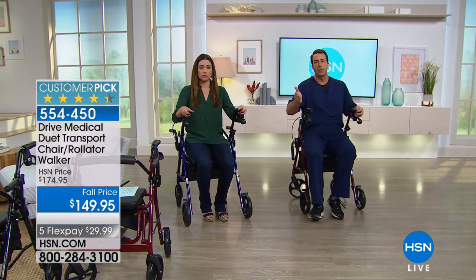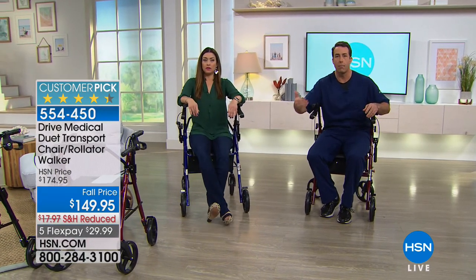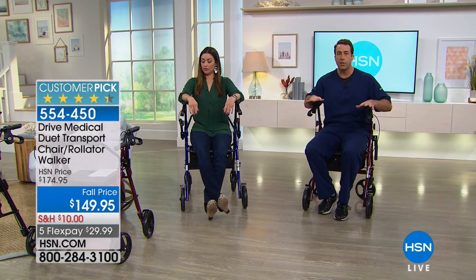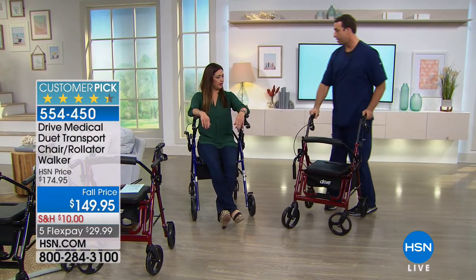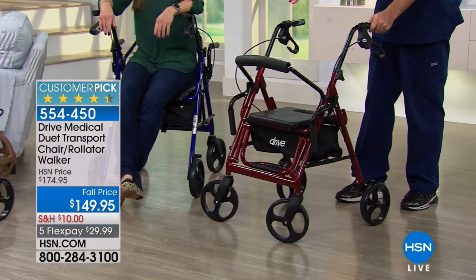You know how difficult it is when you sit on some of these other products that a lot of times cost a lot more money, they don't last, they don't back up the product. This isn't gonna do that to you. I can lock the wheels here and stand back up. Wow, this is really comfortable, by the way. It's very comfortable, and that seat is among the best in the business as far as I'm concerned.